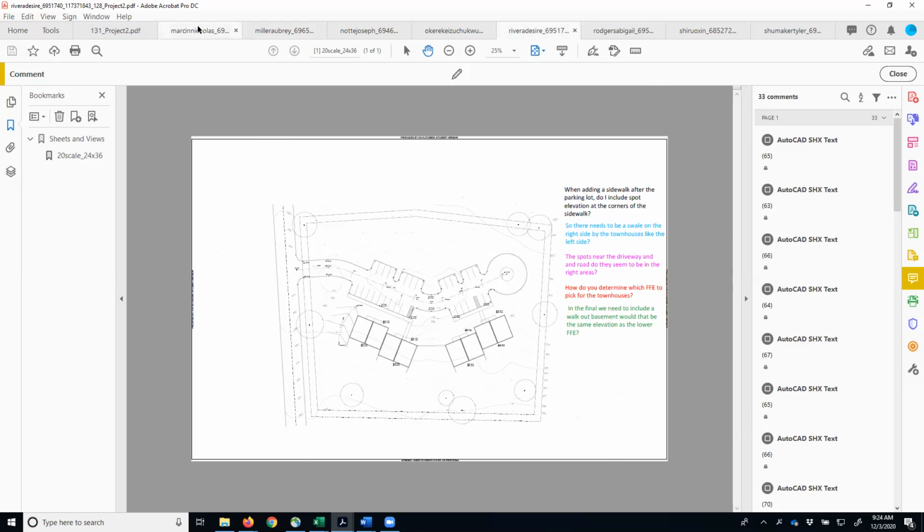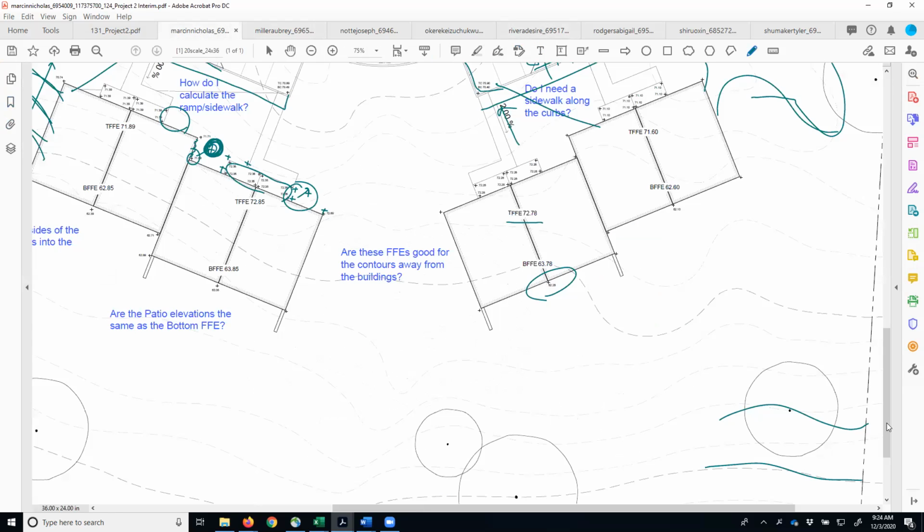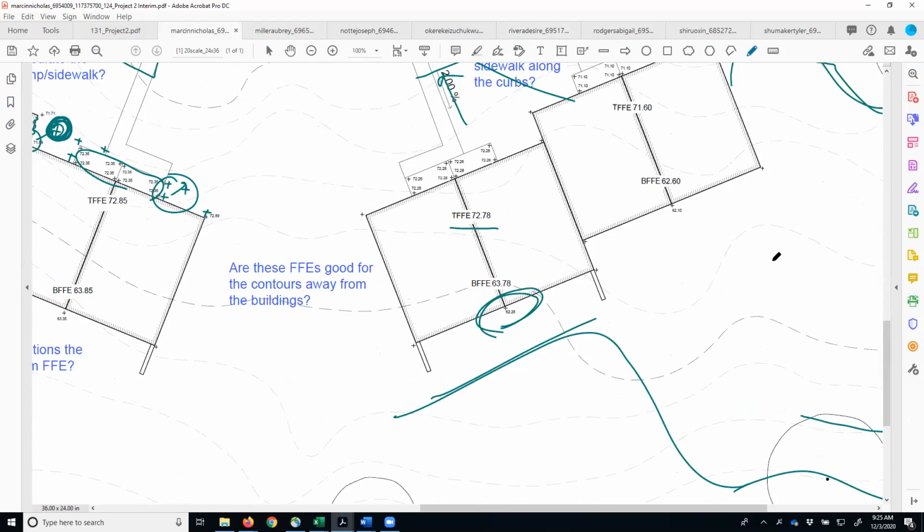So what that means is that if we go back over here, 62 is running right through, and the 63 is running like this. The difficulty is with that 62, you're going to want a 62 contour right there. Well, this 62 contour could probably come up, but if that was a 62 over here, which it is, then there's no way we're going to get that 62 to do this. It's just not going to work out. So that means that this one is not going to have a walkout basement. That also means that the 63 is going to come up and hit a wall there.